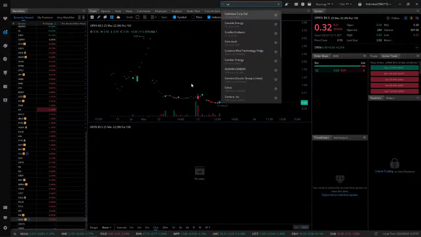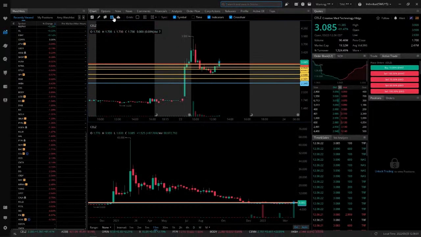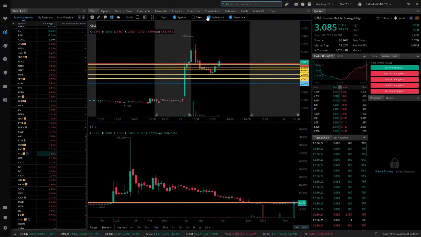So okay, for CELZ here, it's a day trade. The ticker is CELZ, so I'm going to pull up CELZ. I have a grid set up here. We have videos on how to use Webull and stuff like that, but I've opened a two chart grid here, and it syncs the symbol, indicators and the crosshair.